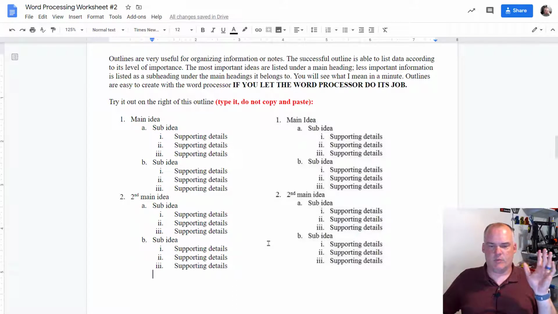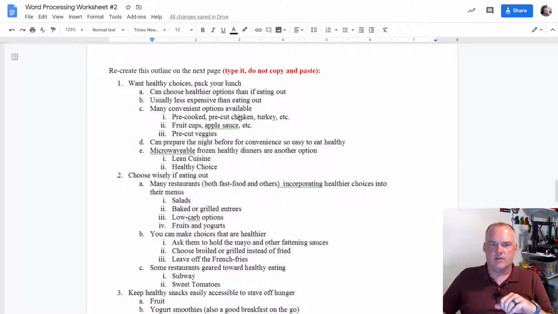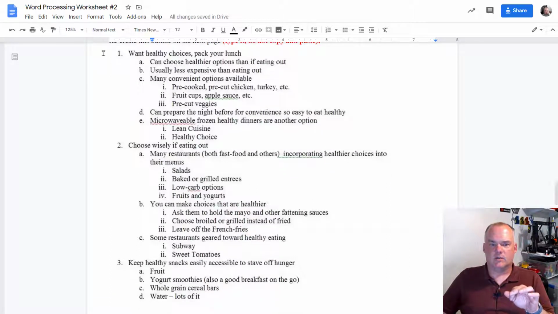Okay, don't be hitting backspace, don't be hitting anything, just turn it off. That's where you've got to go. Now, I have an example of kind of a larger outline. It's a lot of typing, sorry about that, but one of the great uses for outlining is to pre-plan your writing. So if you scroll down, you'll notice that I have an outline here that covers healthy eating choices. Now, if you look at this outline pretty carefully, you could tell that if you had an outline like this, you could easily turn this into a 5-paragraph essay just using this outline.